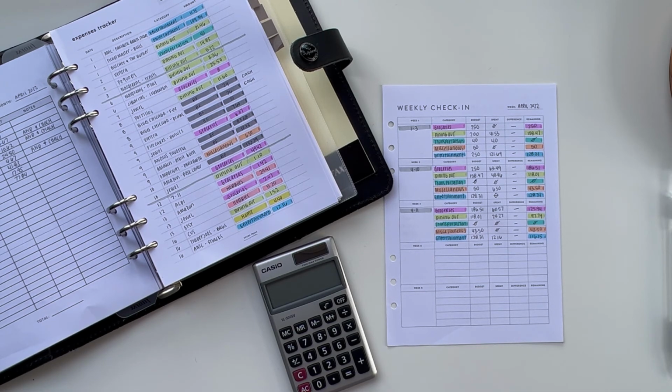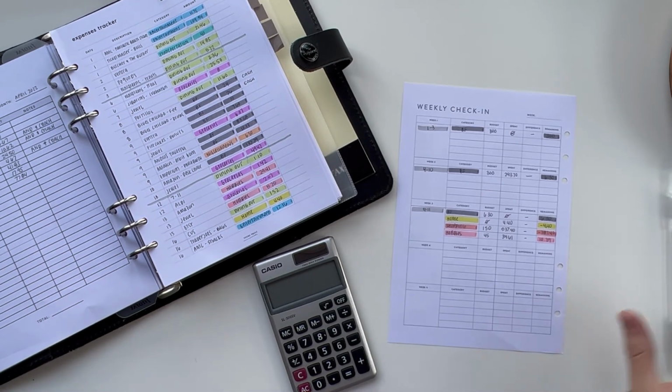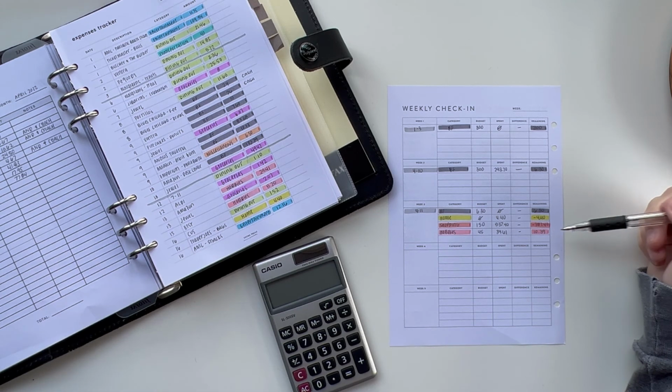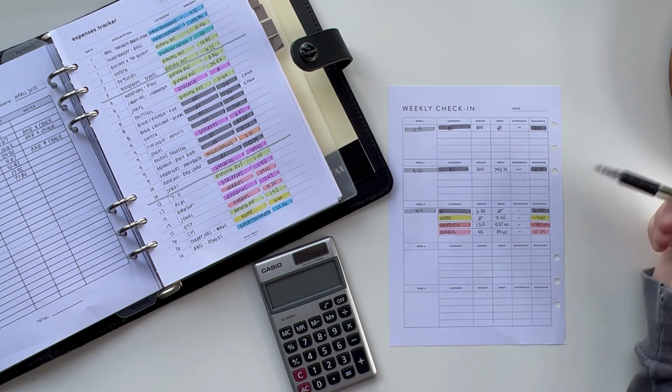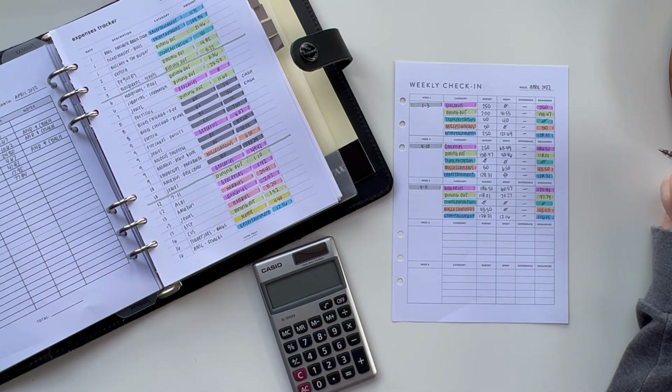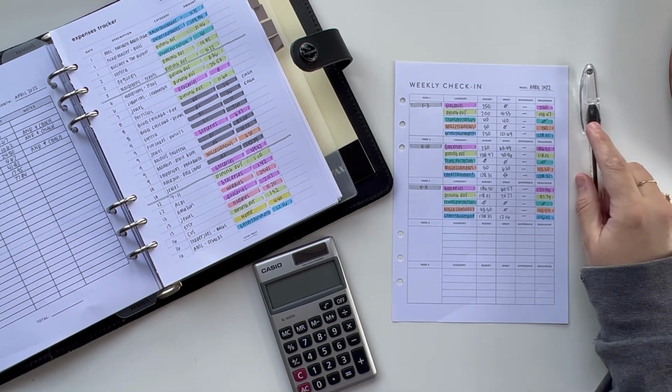I know I've mentioned before that in the past I've tried to do good one month and I mess up at some point, and then I just go hard the rest of the month, and I'll just start over the next month. And I'm not gonna do that this time. I went a little crazy with my shopping. I bought something that was unplanned for. I hadn't saved up for it, but you know, whatever. I did it. Now I am going to just continue to stay within budget and just be careful to not go over these. Just because I messed up once doesn't mean I need to go crazy and start over in May.